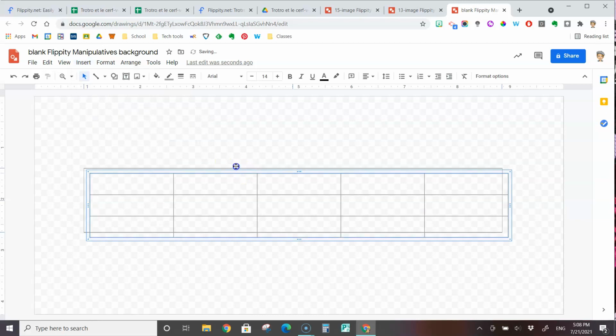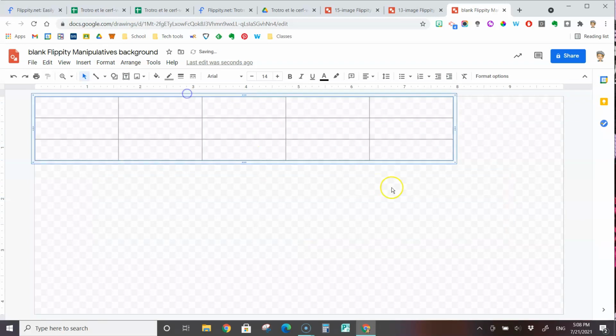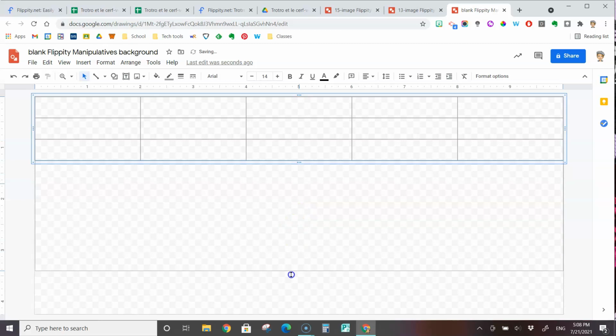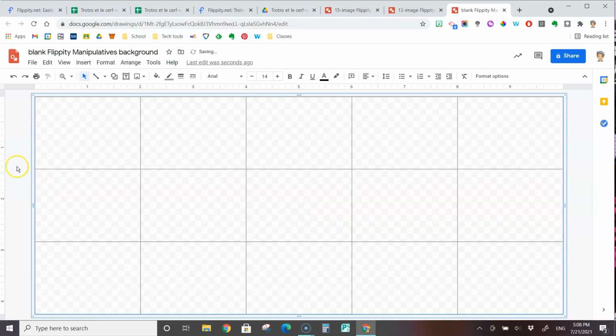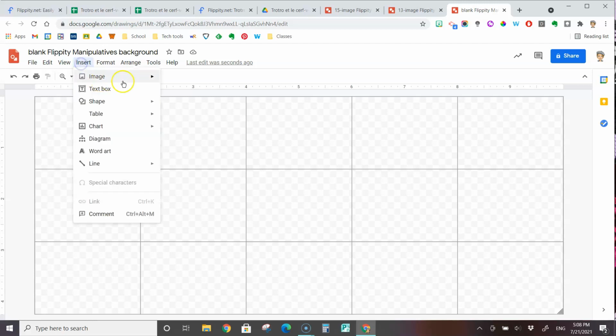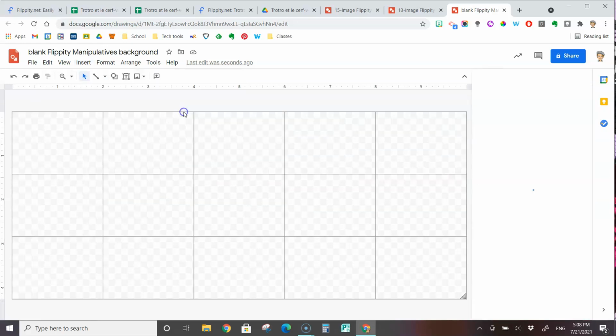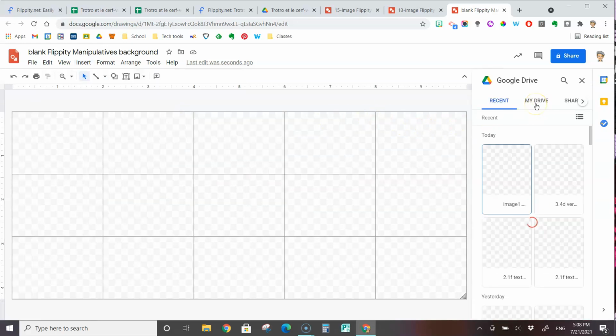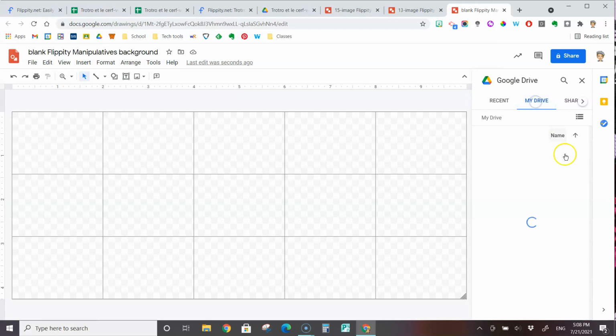I'm only going to use 13, but I'm going to drag this so that it is the exact size of my whole screen. And then my pictures are going to go in here. Now, remember, I already had all of those images saved in my Google Drive. So I'm going to insert those images from Drive, and I found a fantastic little tool, or a little trick, I guess, when I'm using this.